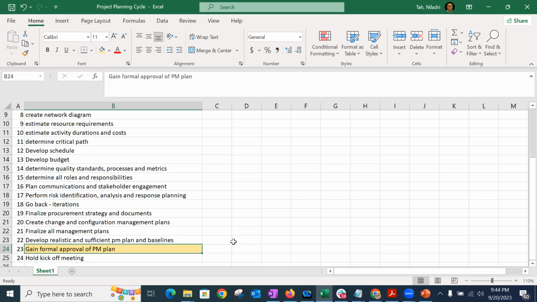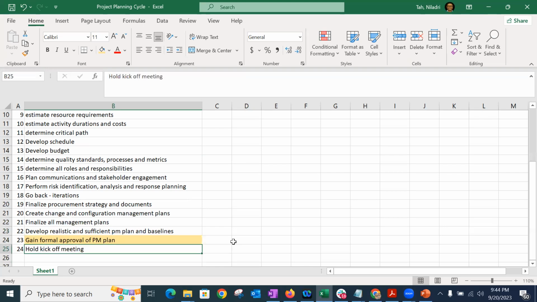Once you have done all that, then the important piece: you hold a kickoff meeting. Okay, you do a kickoff meeting with your key stakeholders. That can be internal or external, your sponsor, everybody can be a part of that meeting. And you go through that, okay, we have now finalized the project plan, do a kickoff, kind of celebrate a little bit and get into all the documents together and be ready and kicking for the execution phase.